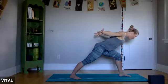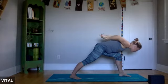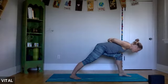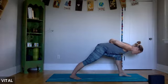Fold it forward. You're welcome to float the hands or take a bind, clasping the hands or grasping opposite elbows. Keep the legs where they are. Keep steering the hips towards center. So left hip draws back, right hip forward. One more breath here.